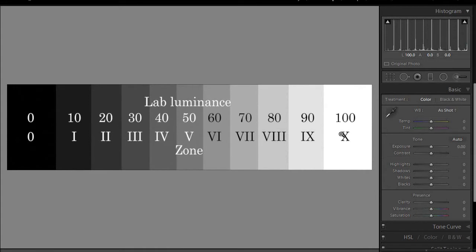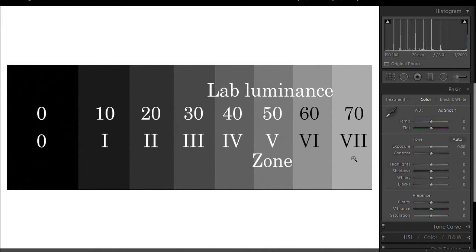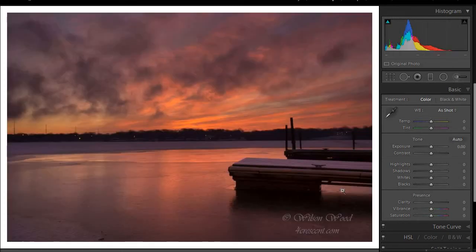So we have very limited range to work with, and if we don't use these brightest tones, in effect we truncate this grayscale, we have even fewer tones available to work with, and that means there are going to be fewer opportunities to show detail and nuance in things like those clouds. If we look at this again against a white background, we can see immediately that this takes on kind of a muddy look, where if we look at the full grayscale against the white background, we can see that we're using all of the tones. So if I go back now to the image we were looking at, against a white background, it kind of reinforces that there really aren't any bright tones here.